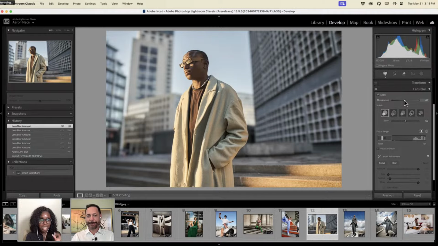So when we call this a lens blur, it is a lens blur. It is taking what we are used to seeing when we're shooting with different types of lenses, and emulating that in the software. I think it's such a strong attention to detail from the developers to really say, no, this is still going to emulate it. Because you don't want people to look at it and be like, oh wow, this looks so fake. It's still very in line with what we're used to seeing. Someone's probably going to say, hey, I wonder what lens you used when you were shooting this photo? This is so cool. I used the Lightroom lens. Yeah.